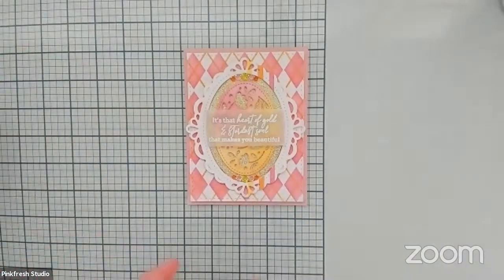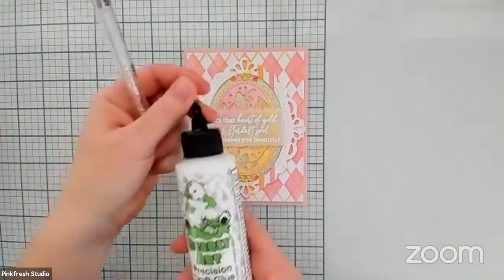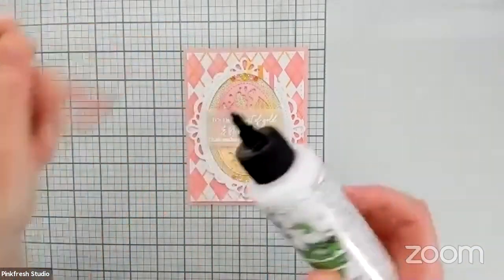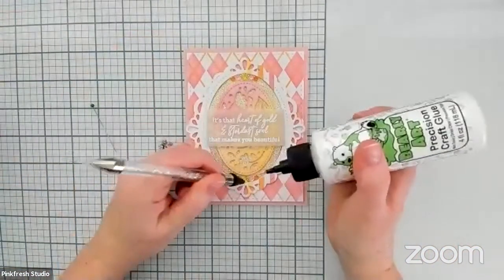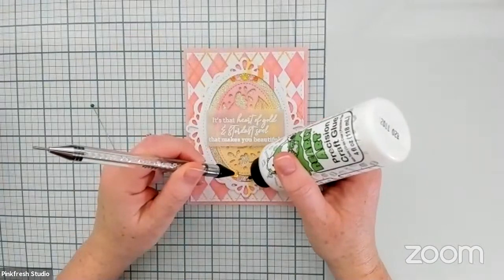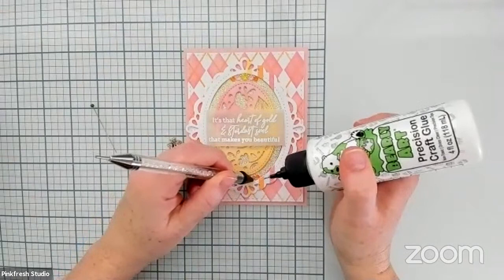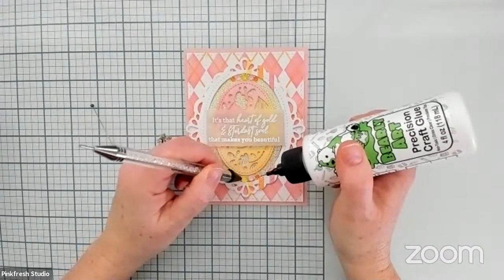Thanks, Jamie. All right, jewel picker, glue. This is the Barely Arts Precision Craft Glue. It's got the nice precision top and very little clogging so far. It's clogged a couple of times, but it's always been easy to clear out. So I will give it an A+ for that.